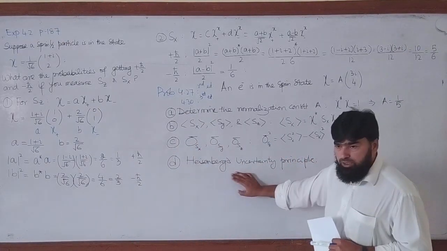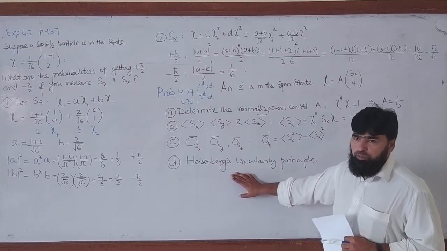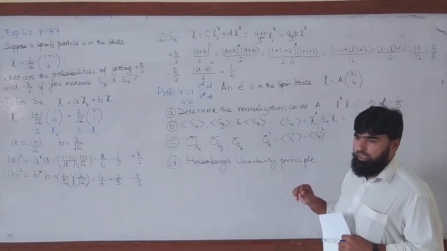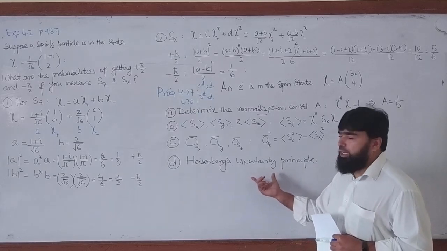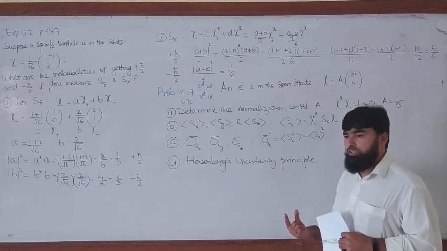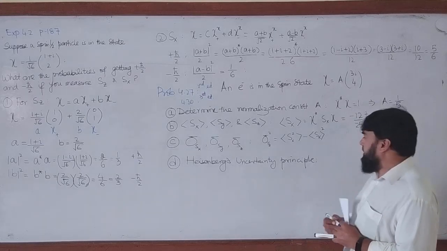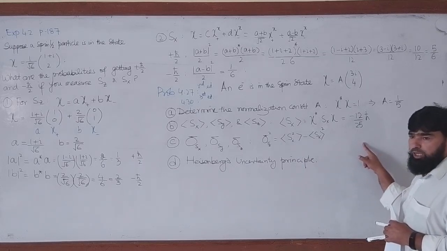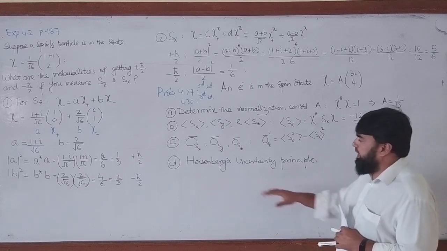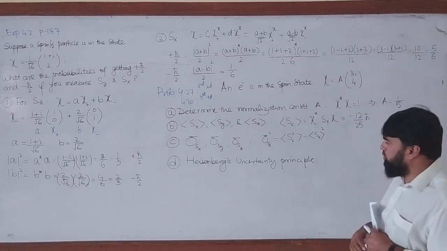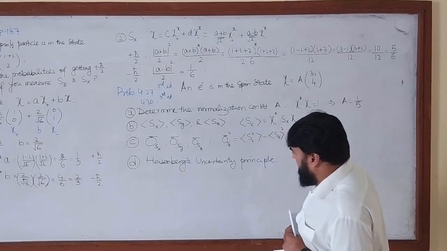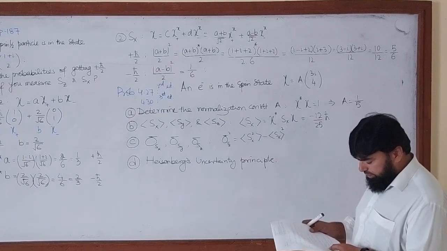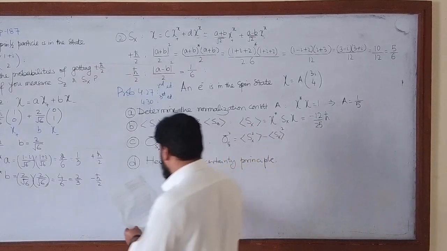To understand the Heisenberg uncertainty principle, I have explained it in a couple of videos. In quantum mechanics, last week I did this and explained in much detail what this uncertainty means, and what the commutation relation means: that x and p you cannot measure simultaneously with accuracy. I have explained this in the conceptual physics series. You can go to those videos.